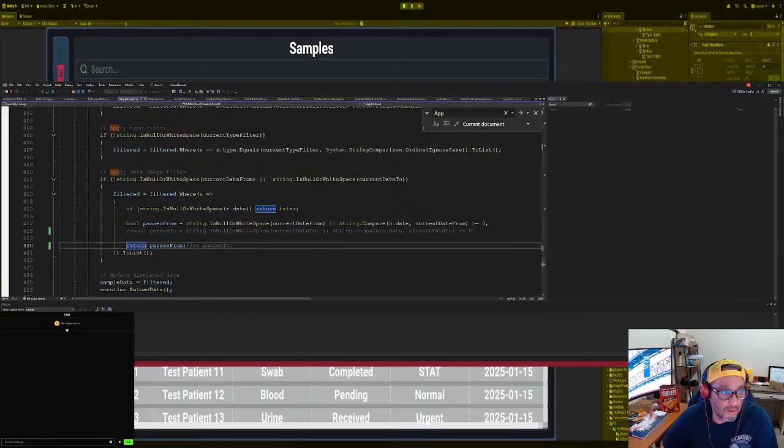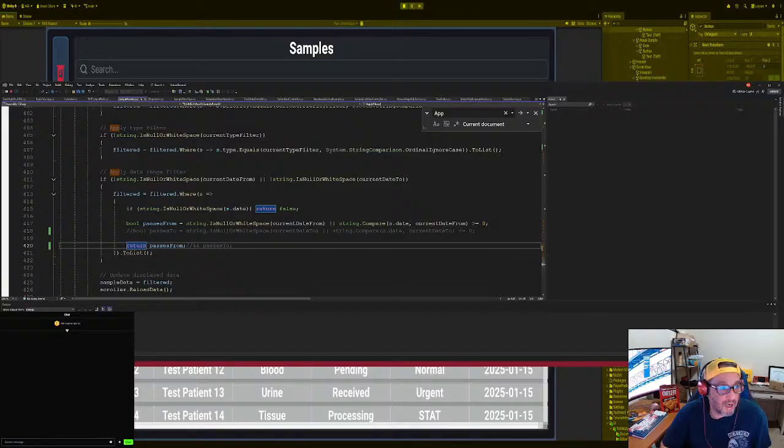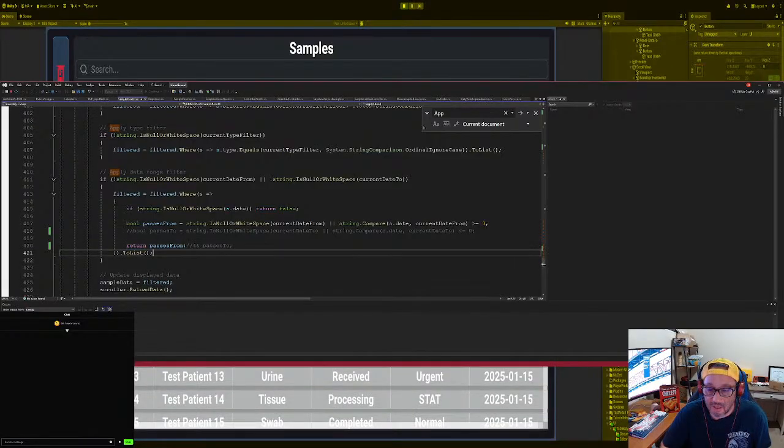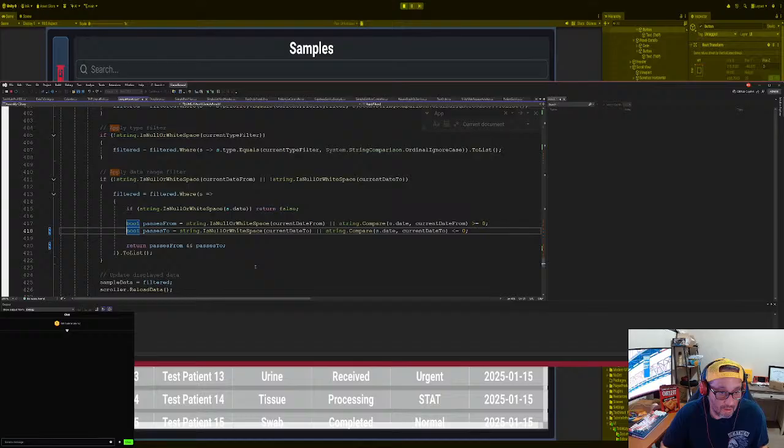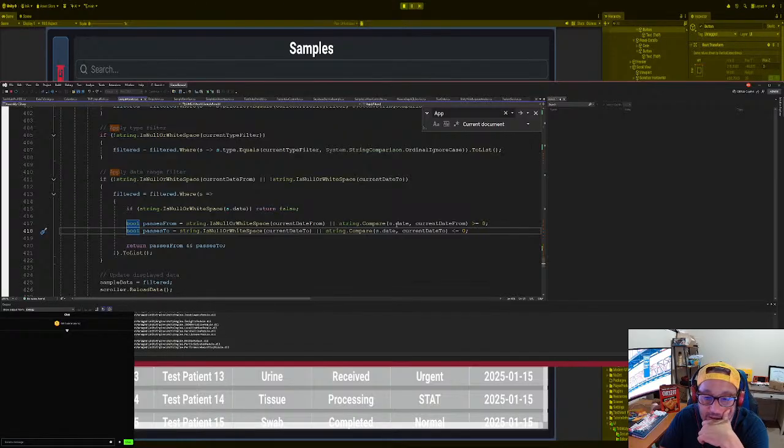All right, all right, all right. Well, anyway, this is how we're gonna set the date and time. Everything else is working. We still got to figure out the date and time. Okay, let me make sure the date. Compare the date, the S date, to the to date. If it's less, okay, so we are comparing the date to the to date. If that is less than, oh, let's see.